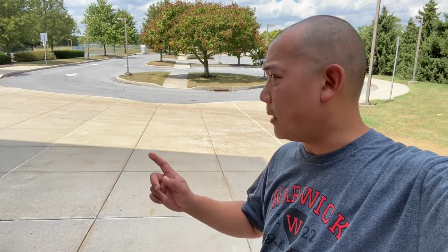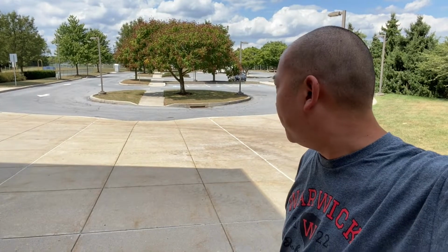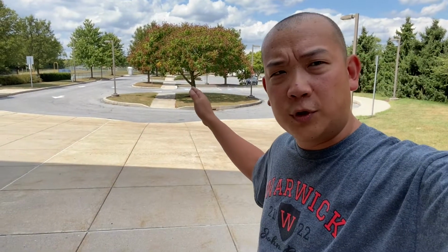I am in the back of the building where the big back parking lot is. And what I want to talk about for just a second here is the afternoon car rider dismissal process. In the last 2 years, especially during the pandemic, we've really reserved the car rider curbside pickup just for our kindergarten families. That's actually now being expanded to our K-6. So if you are a parent who picks up your child at the end of the day, if you happen to get here before 2:30, there's actually going to be a sign, and we'll show that to you in the later part of this video, where you'll park behind.